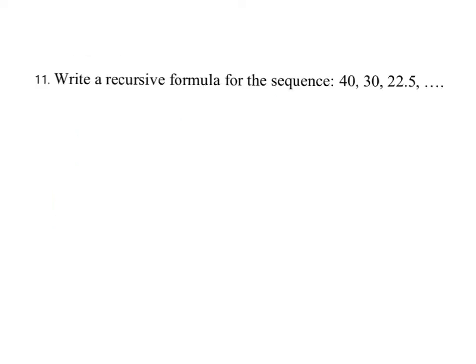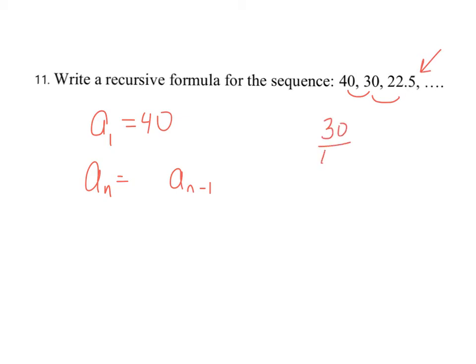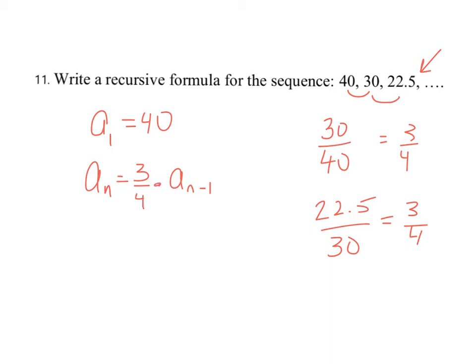They want you to write a recursive formula here, so in order to do that, you're going to remember that you need your let statement, so a1 equals 40, and then an equals something times an minus 1. Either it's going to be multiplying or adding or maybe both. So first thing I'm going to see is that they're definitely not adding or subtracting something because of that 0.5, but maybe they're dividing. So I'm going to divide 30 by 40, and I'll also double check by dividing 22.5 by 30. When you do that, these both give you 3/4, which means that we're having a geometric sequence, and it's multiplying by 3/4. So 3 over 4 times an minus 1, this is your formula.